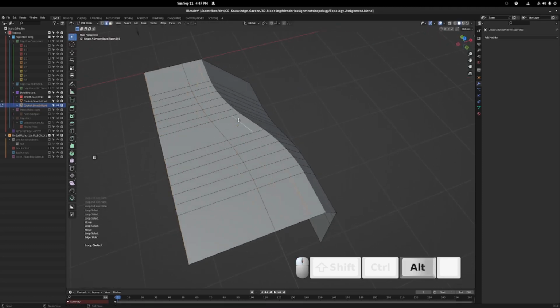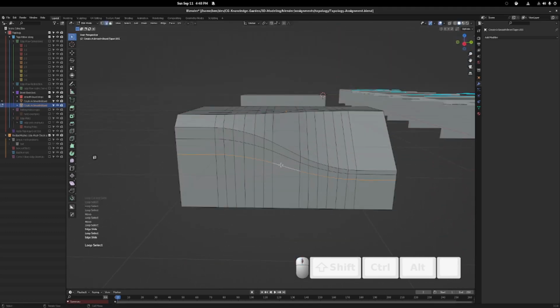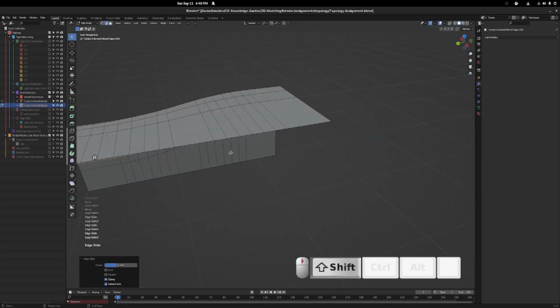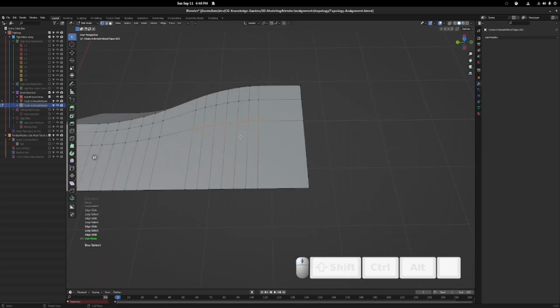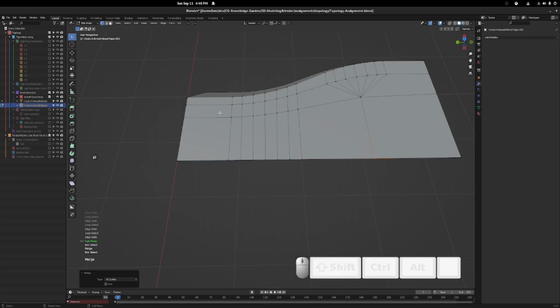Slide these both down. Give us a little bit more room. Okay. Now we're going to merge all these vertices.